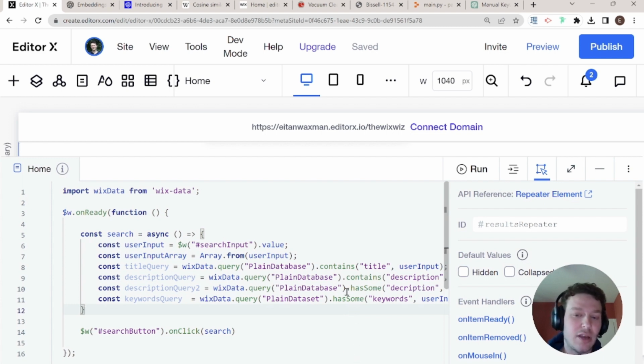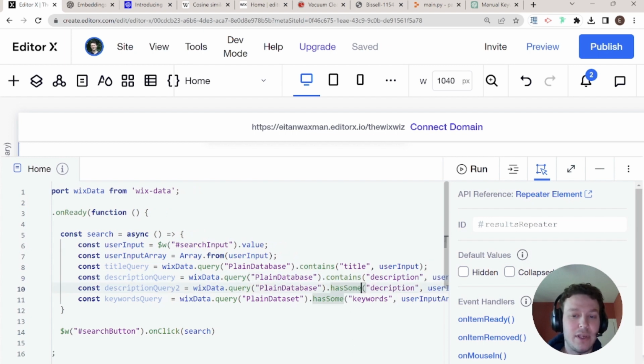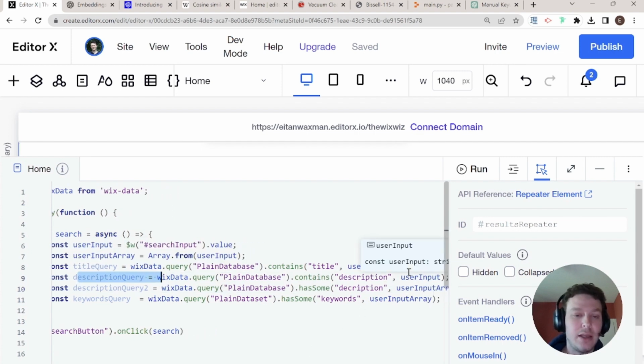The disadvantage of has some is that it's case sensitive. So contains is not case sensitive. So that means even if in the description something is capitalized, but in our user input it's not, it'll still find it. But it has the downside of looking for that exact string. So not part of the string, but that exact string.